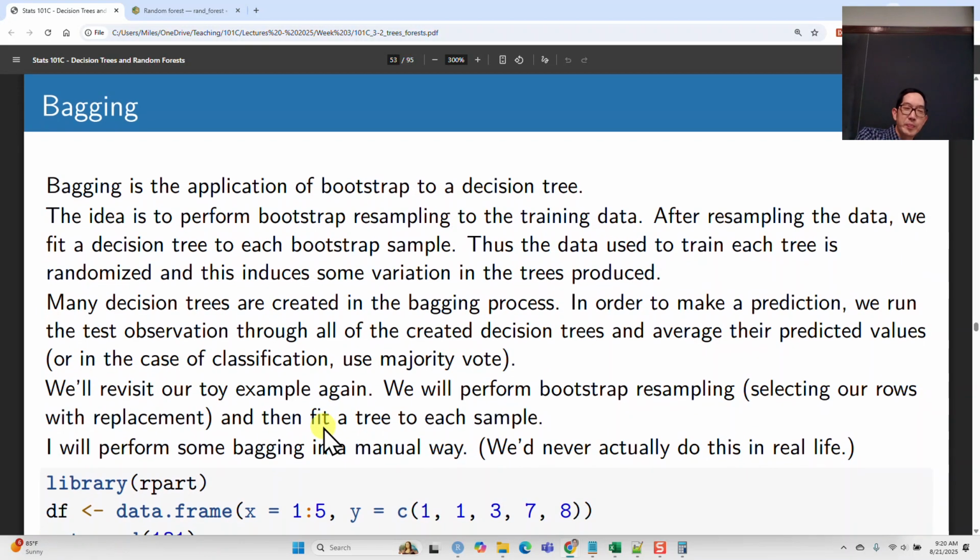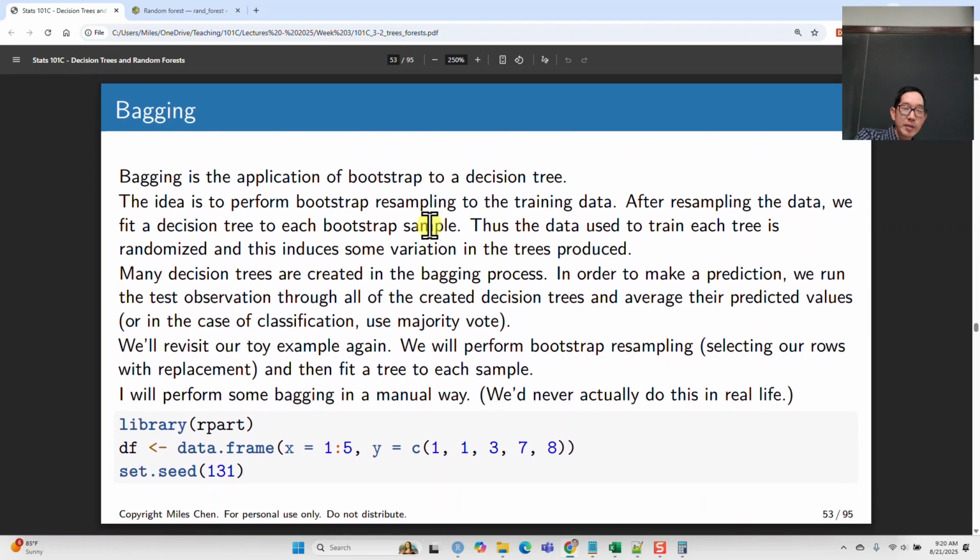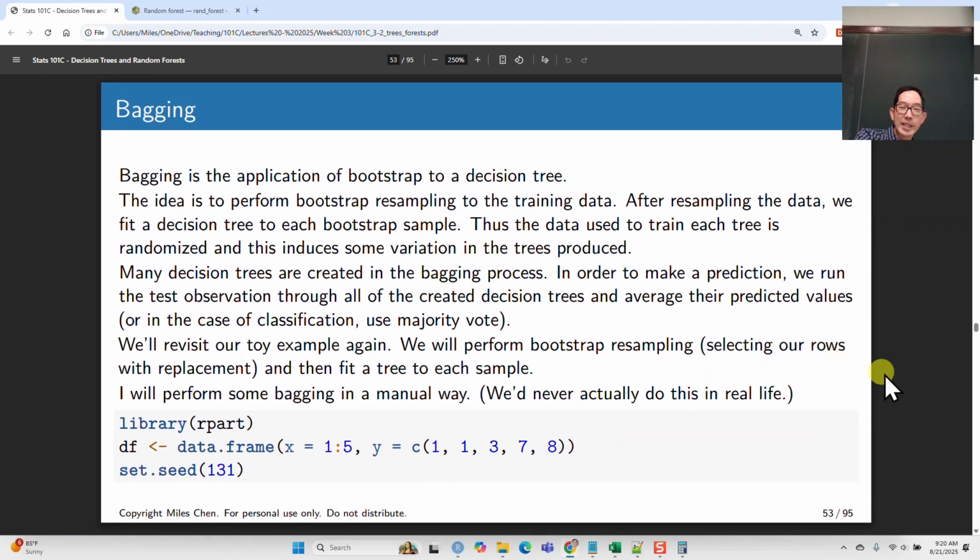So we have a few techniques. One technique is called bagging. Okay, you can create bags of trees, and we apply this concept of bootstrap to our data. But we probably don't use bagging all by itself. We use bagging as part of our process to create the random forest.